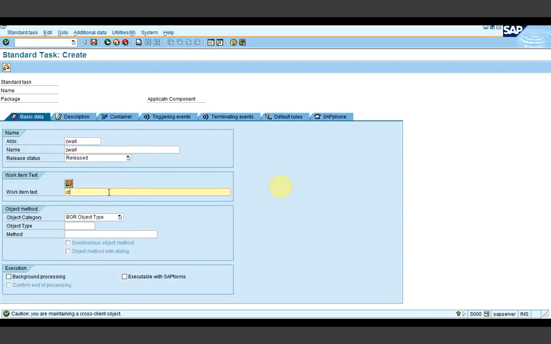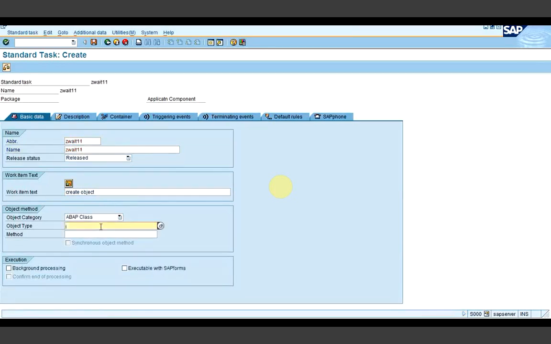So now here I'm just writing the abbreviation name. Work item text is create object. Give the object category as ABAP class because I will be using the create method of the ABAP class. It will ask for transferring missing elements.